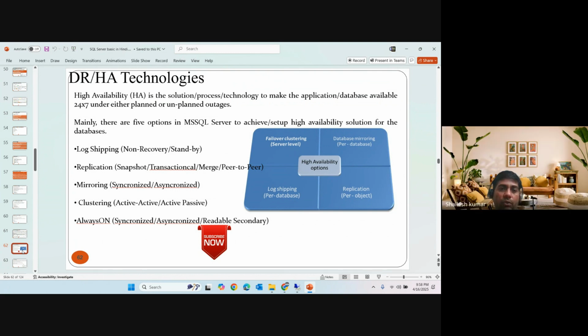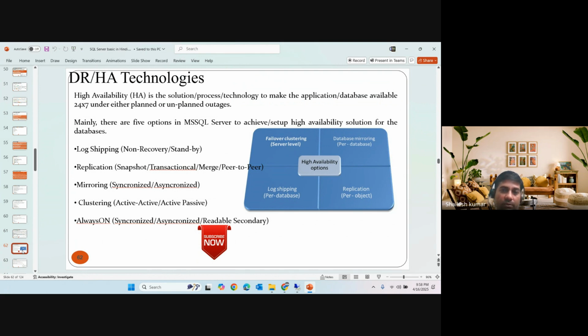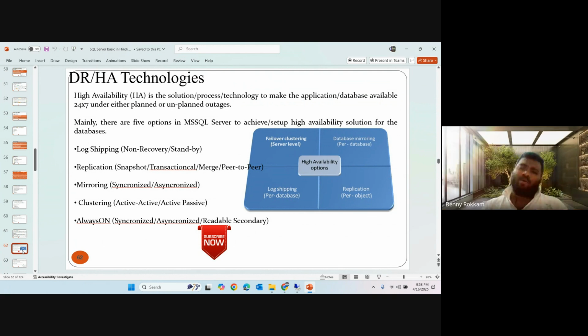Log shipping is a database level implementation for DR, meaning we are shipping the log of the primary database to the secondary one. Only logs.